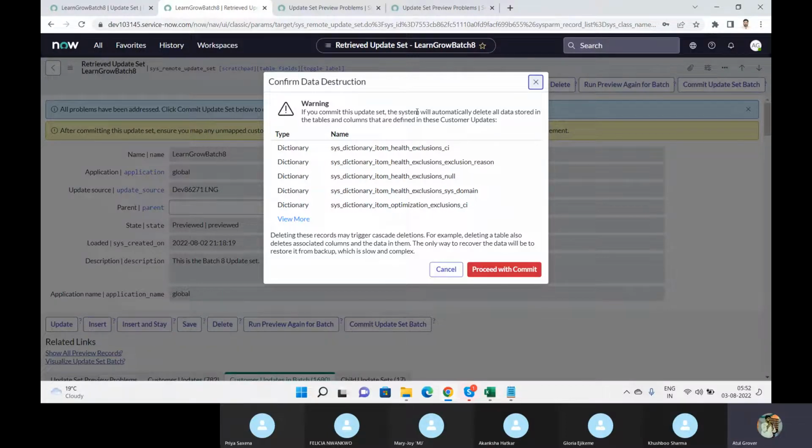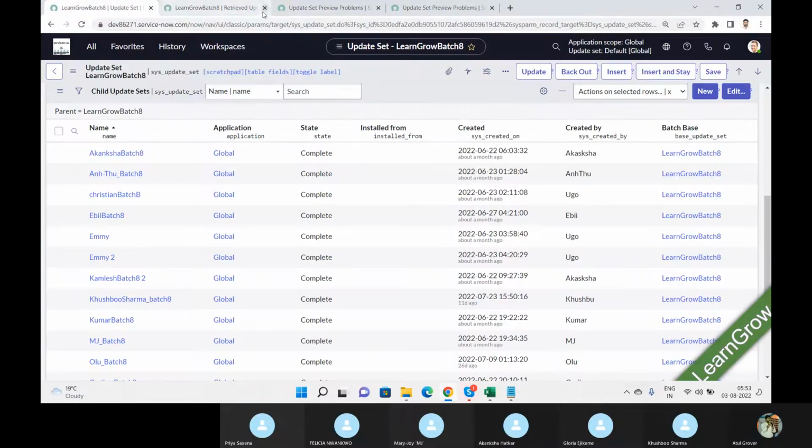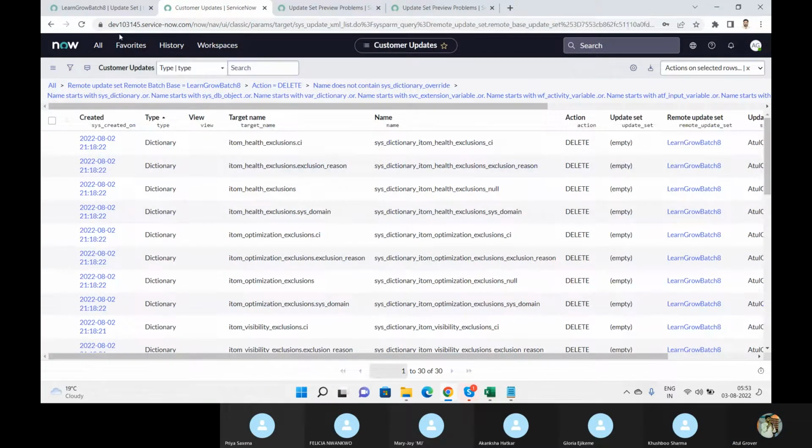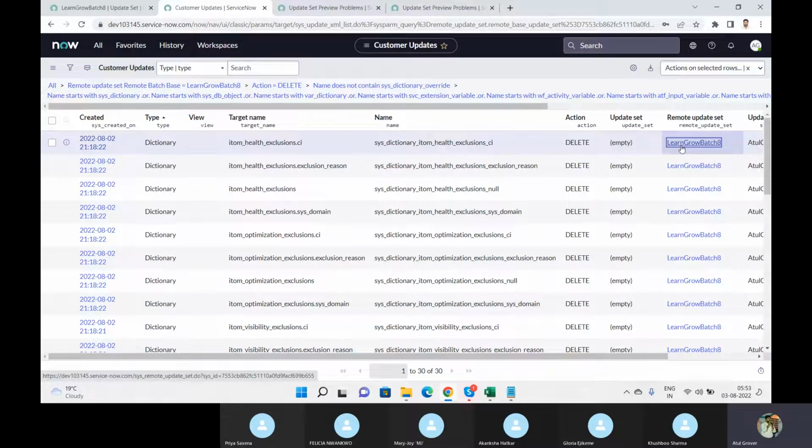If you commit this update set, the system automatically deletes this data. Means if I bring something new from here to here which has some delete options, let me show you something here. If I open my update set, let me show you something.